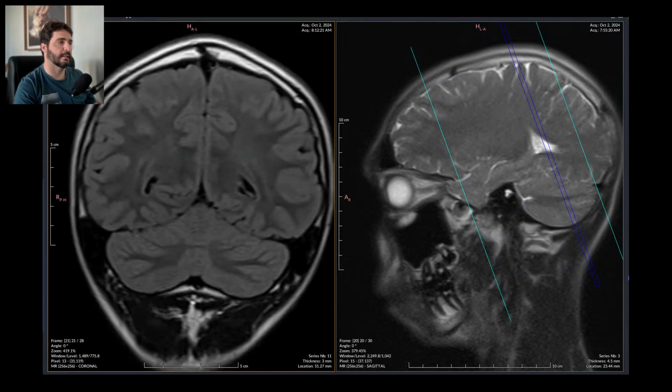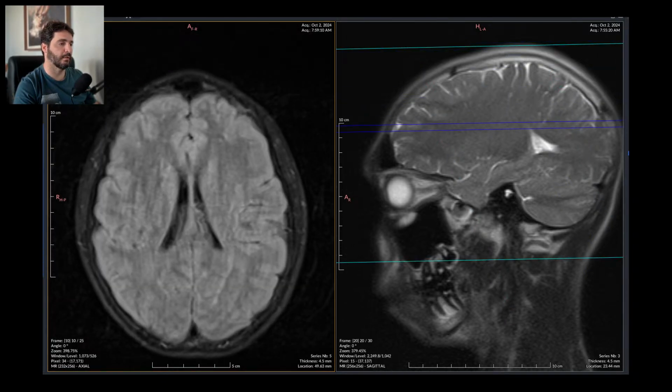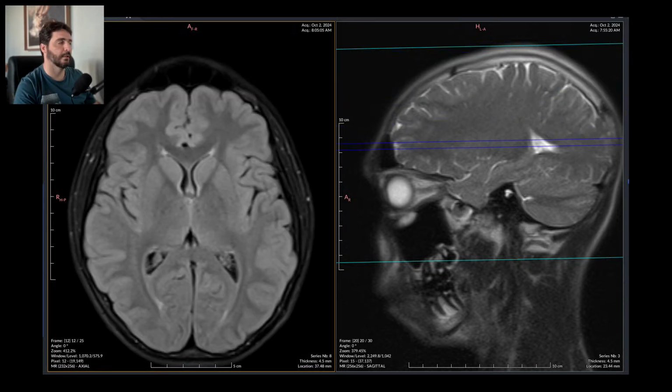So this is a normal brain MRI scan of a 16-year-old male patient that has some kind of primary epilepsy. Maybe it's just a first time epilepsy with no organic cause, which is quite normal.